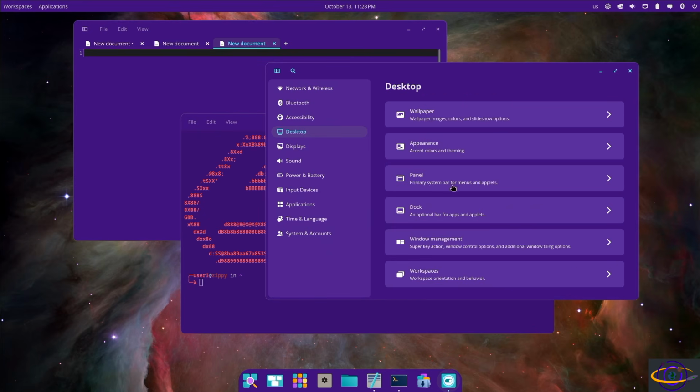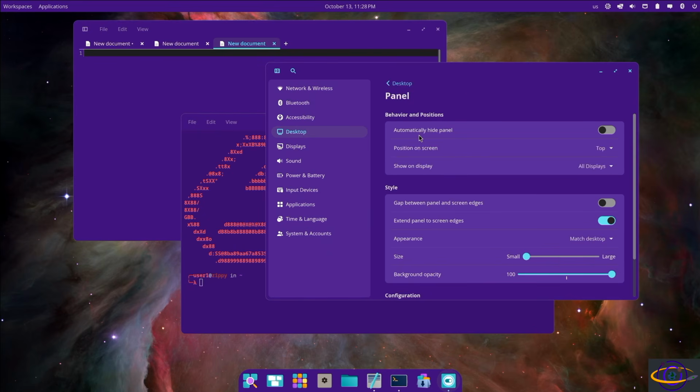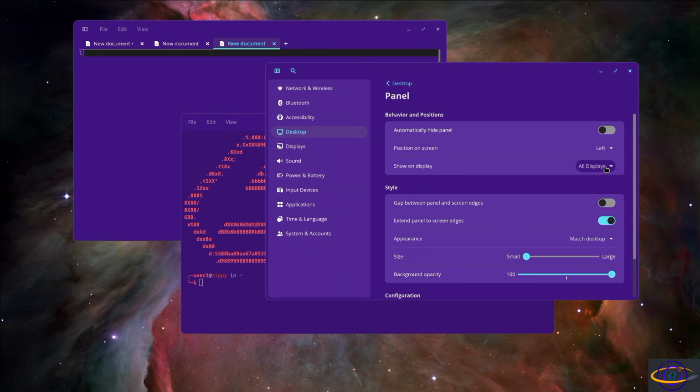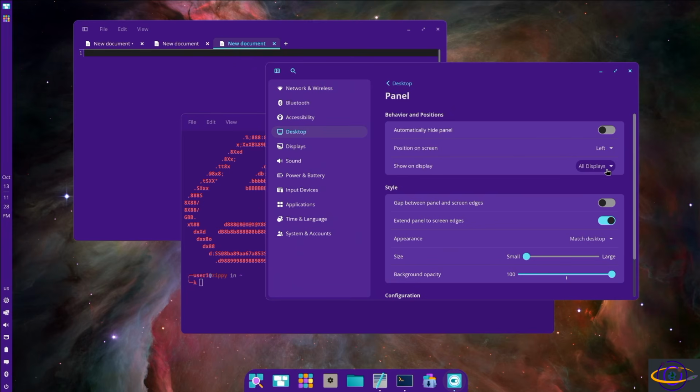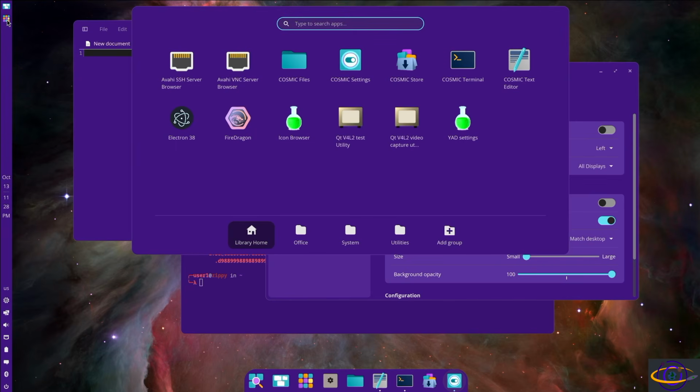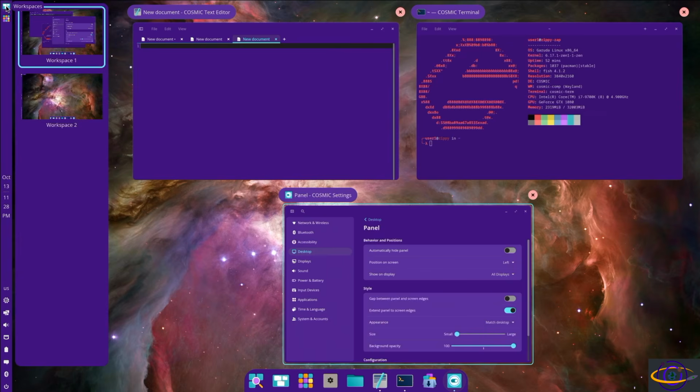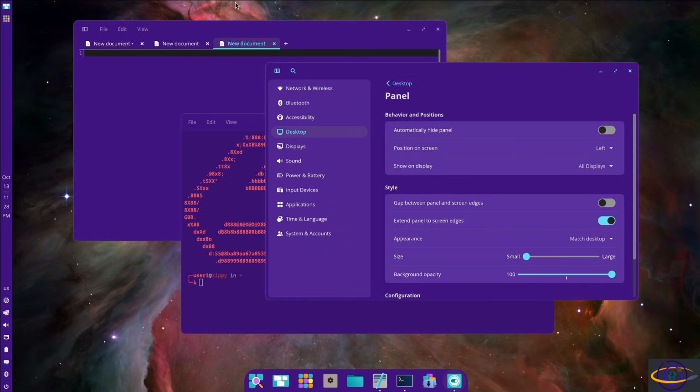Now let's go back to desktop. Panel. You can automatically hide the panel if you want to. That should automatically hide. Anyways, maybe it's not working or I need to play with it more. Position on screen. You do left. Okay, it's that panel. Is that right? That's not right. I don't know what it's doing. Did it combine the panels? Oh no, this is right. Oh, okay. It just changes to an icon instead of text because it's vertical. But I was not expecting it to take the top panel and put it on the side there, right? Okay.